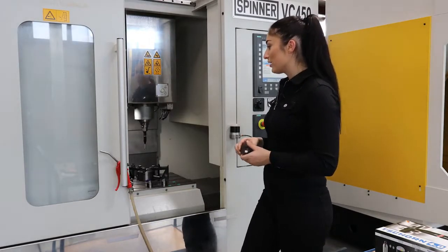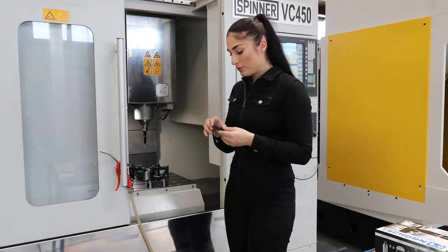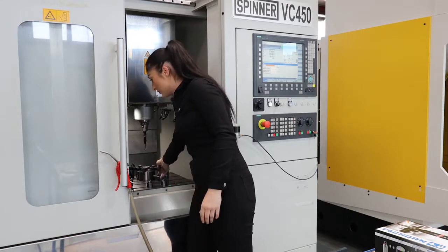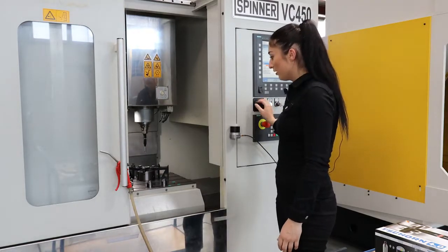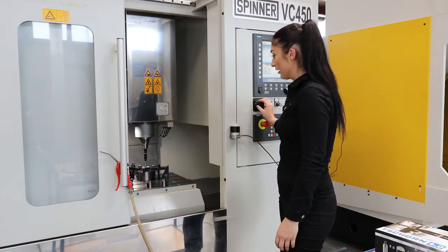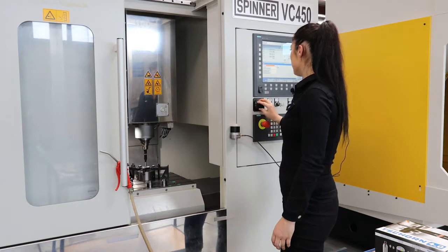Before we can use the probe, we first have to calibrate it. This is necessary as the machine has to know the size of the ball of the probe. I use a gauge ring, for example with the size 24.001. Fix it into the machine and move the probe down to the middle of the ring. Into the ring.